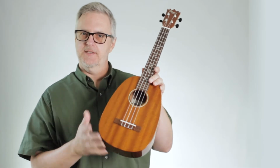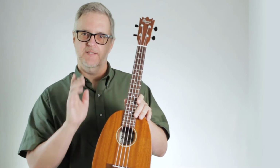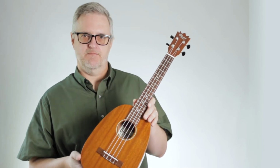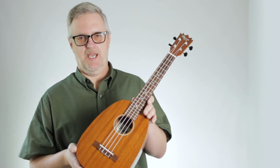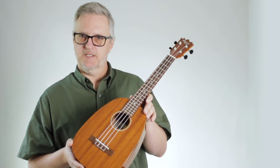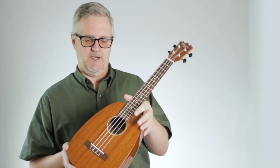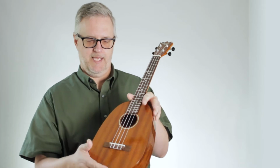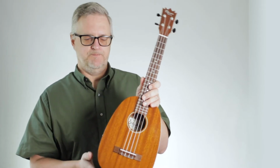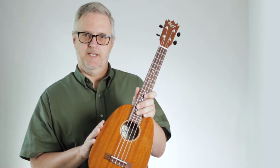As you can see, it has a pineapple-shaped body with a tenor scale neck, and that's the unusual thing about this version, since mostly you find pineapples in soprano sizes, occasionally in concert. Increasingly, you're finding them in custom builds for tenor size, but it's a nice comfortable size tenor neck on a nice bigger body, kind of a dad bod size with no middle bout. And that's something that I find changes the tone of the instrument itself.